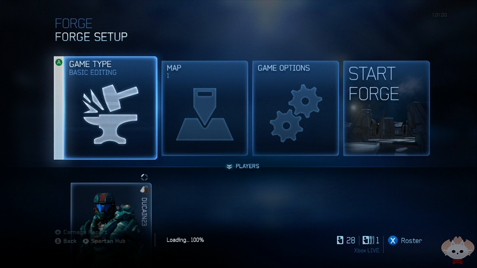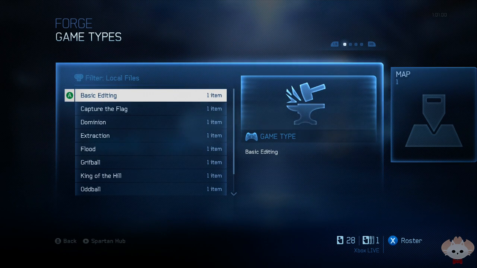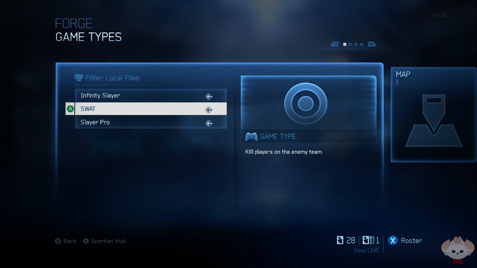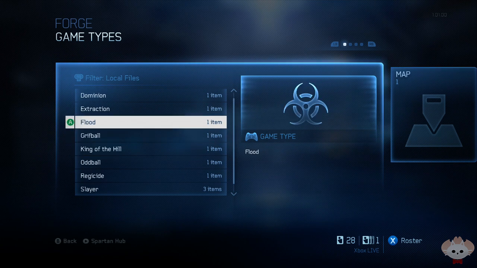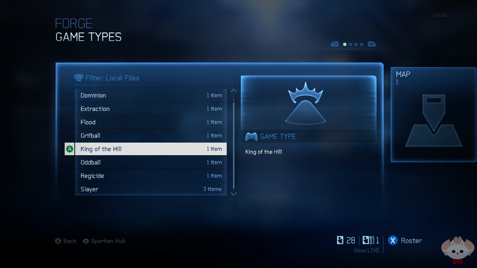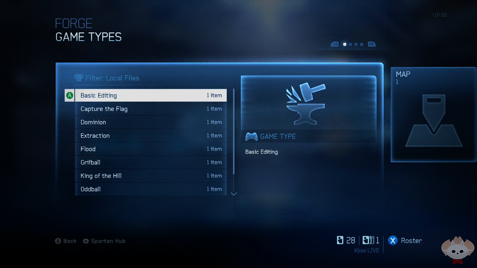Let's go into Forge. Now guys, I did notice that there is not a race game type in here. Yeah, Slayer, there's SWAT, everything like that. There is no race game type. I don't know if you're able to make one off of something else like King of the Hill, or whatever. Possibly you're able to, so let's not jump to conclusions, but it's kind of weird that 343 has said they're excited for my race maps and then they don't include the race game type, or they're just intending on including it later on.